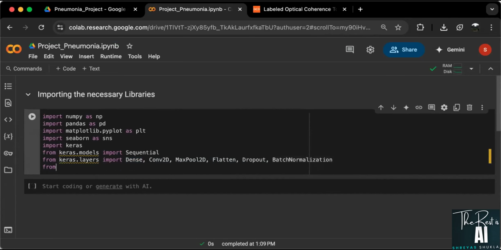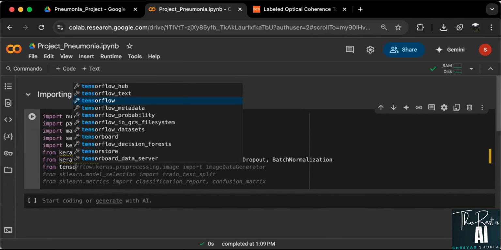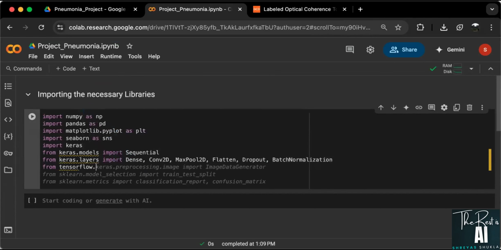I'll say from tensorflow.keras.preprocessing.image. I always advise not to press tab here, because you will get a kind of a licensing warning that you are taking some other's code, which may not be true.